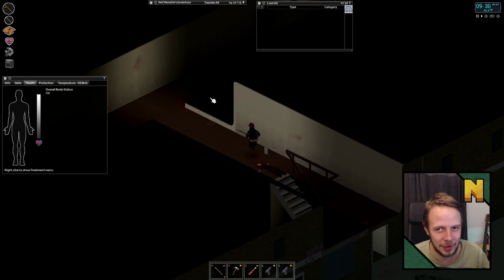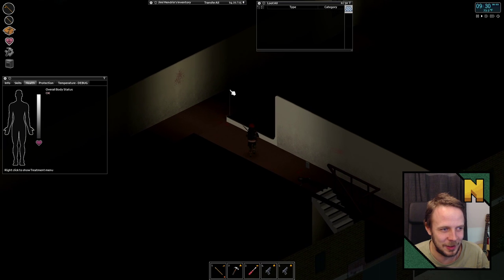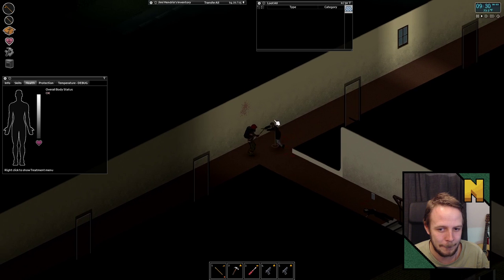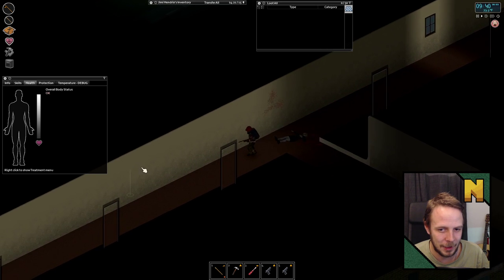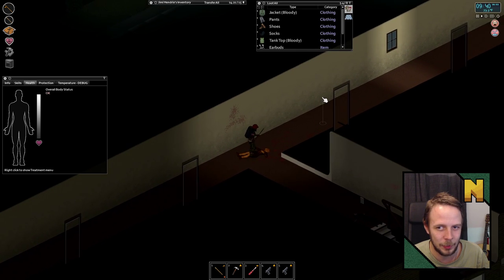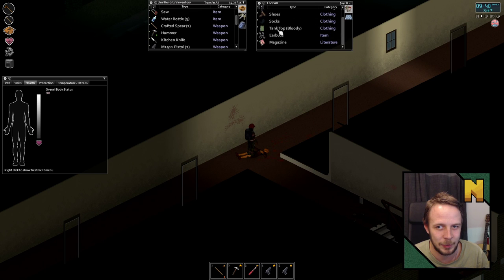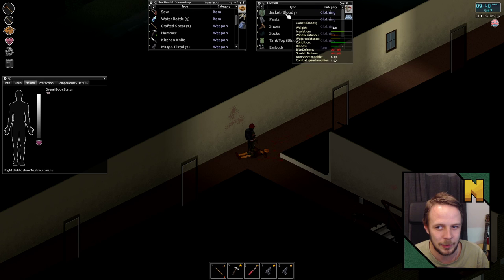My God, my heart. That was terrifying. Okay, never has there been a better time for a one-hit kill than just that. House key, should we take it in case we come across a locked door?